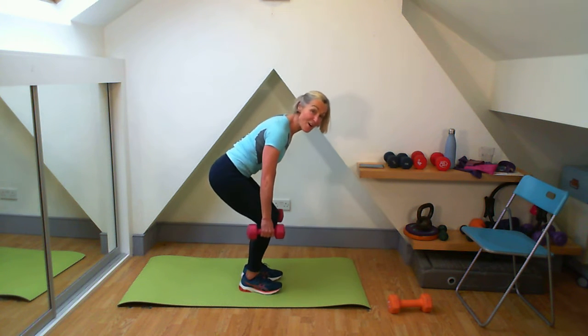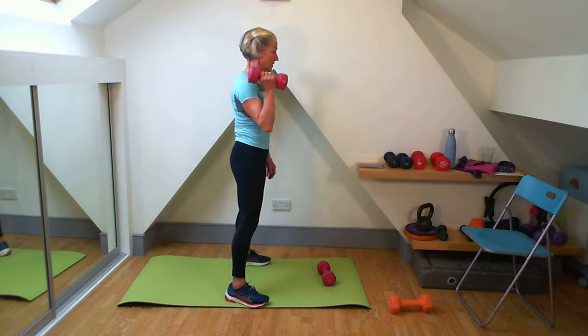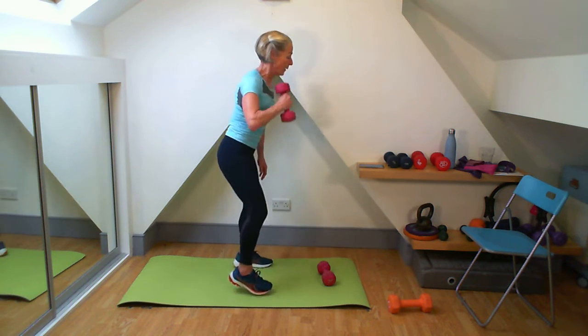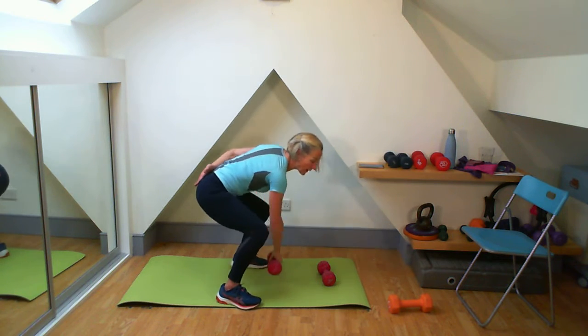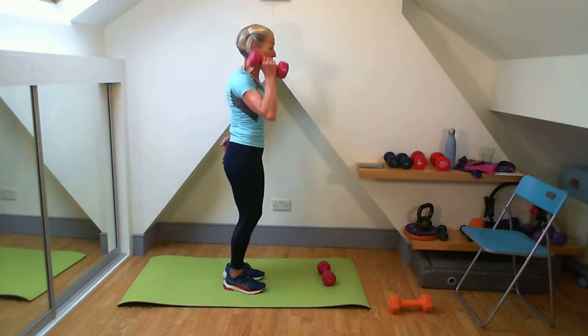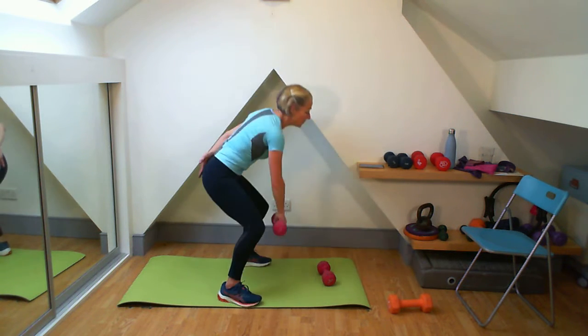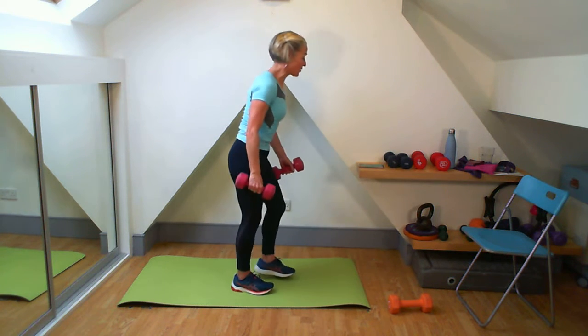Our next one takes us halfway. Lovely, good. Okay, we're ready to go. The snatch and the lift, or the snatch, the jump in. Good. And then you can decide whether you're going to jump it back out or walk it back in. Up to you. Good. Lovely, good. Straight into that next round.